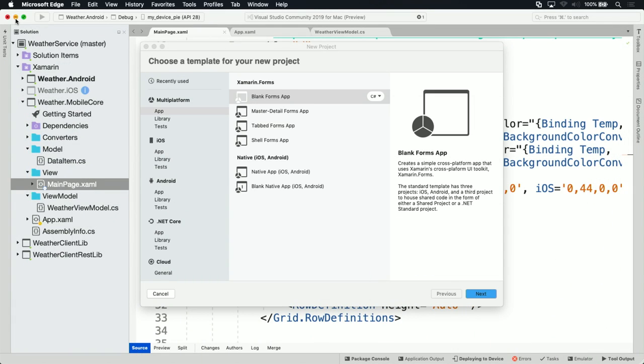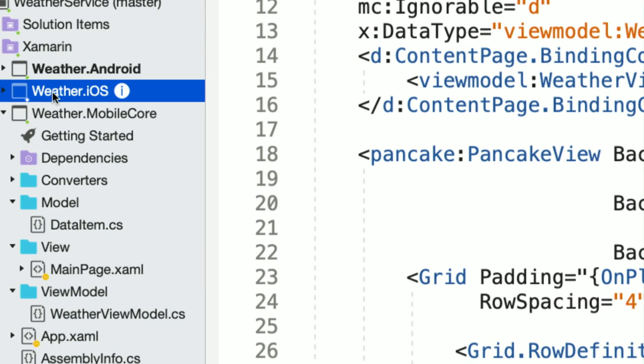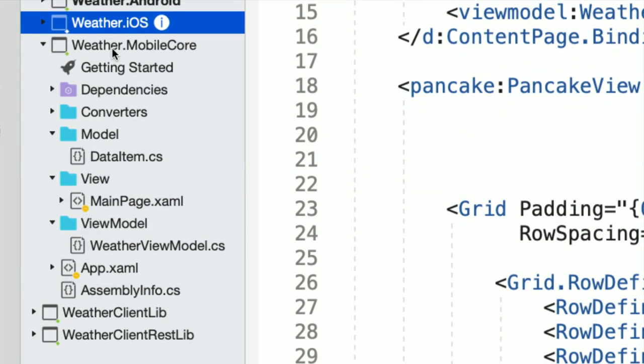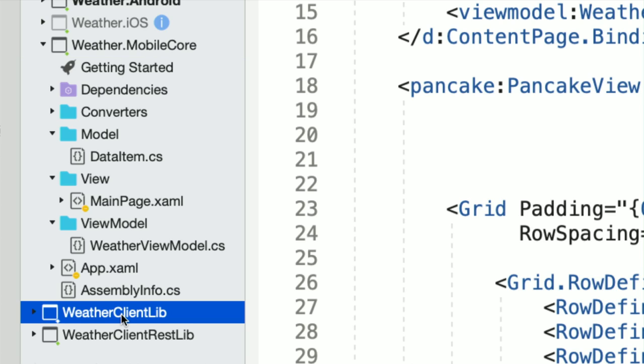And I'm over inside of Visual Studio for Mac. We just launched a brand new version with all sorts of new tech, so I want to show that off too. But where you get started is File New Project. You have cross-platform apps, you have iOS, Android, .NET Core apps, Azure Functions, Mac, tvOS, watchOS, everything is possible with Xamarin and .NET. So what I've done over here is I've added an Android and an iOS project, and I also have this mobile core. It's a .NET standard library, just like we can use to share across all things of .NET, but it has Xamarin Forms in there, and this is my mobile-specific code. So this is things like my user interface with Xamarin Forms, my models, my view models, my app state. But notice that I have that weather client lib that Olia used that Glenn had created.